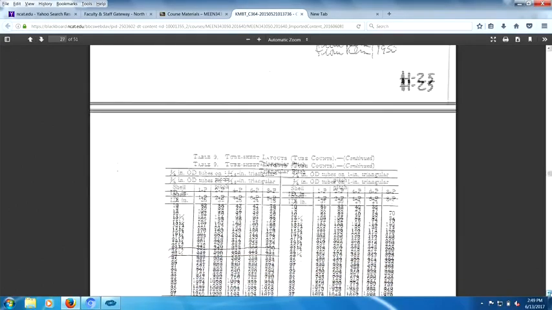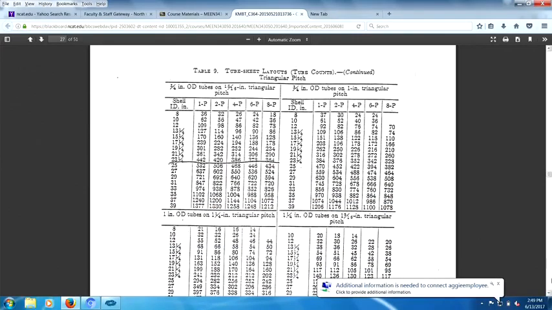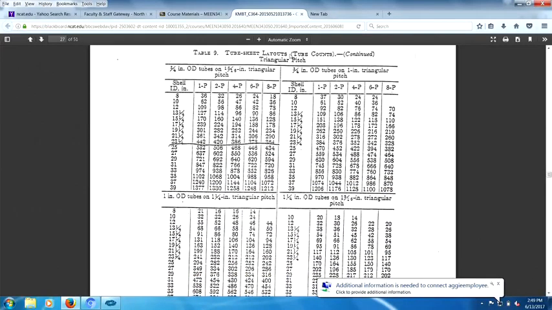Shame on Kern. Anyway, you probably never see this in your life, but this is tube sheet layout. Shell and tube heat exchanger. Tube means many, many tubes. Shell means one shell. So I have 3/4 inch tubes.